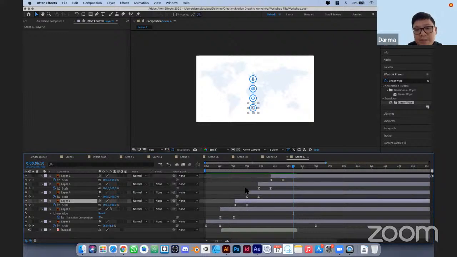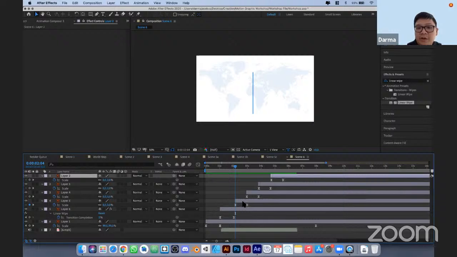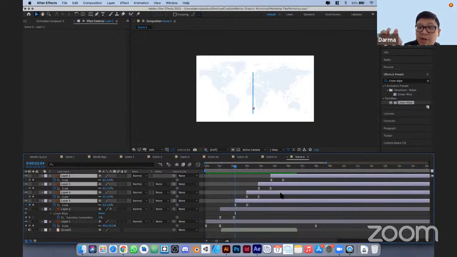Okay, I made a mistake. I have to rearrange this one first because right now it's from the bottom to top. So I will rearrange this one. So this is some trick. If you want to rearrange everything, some layers to become on the same position again in here, just click on this one, click everything, and then on the keyboard, just hit the opening square bracket, beside the P key.